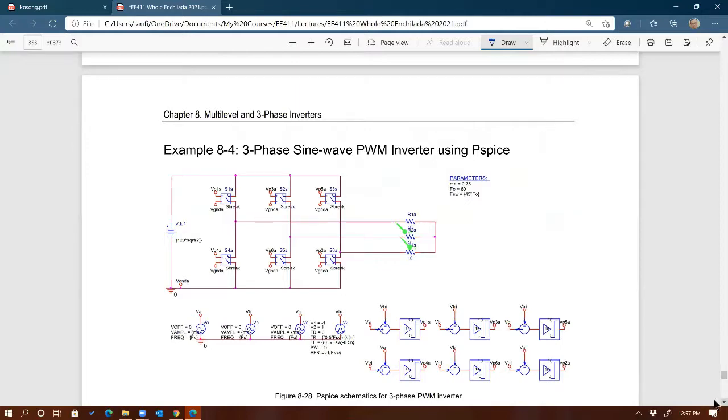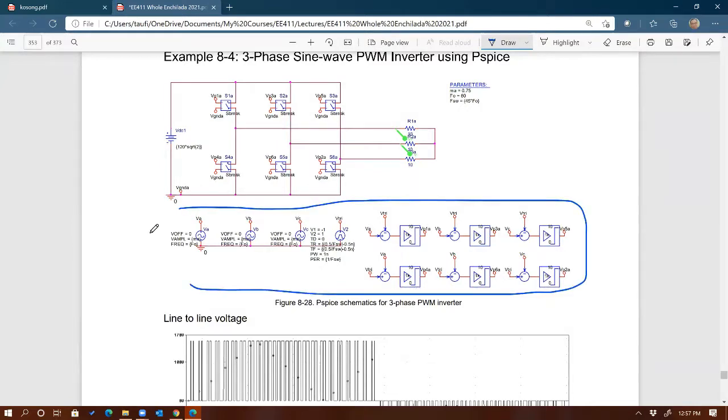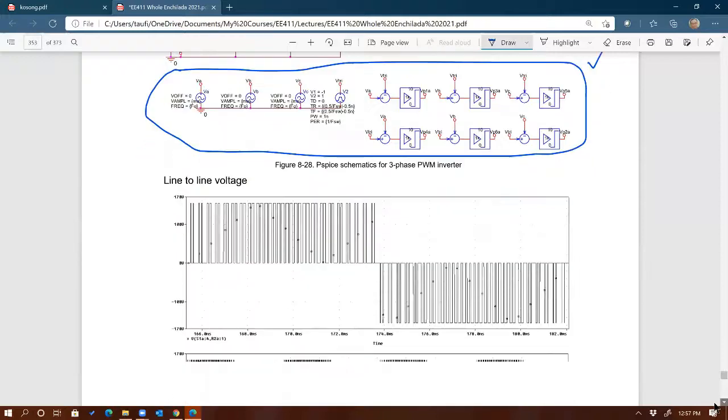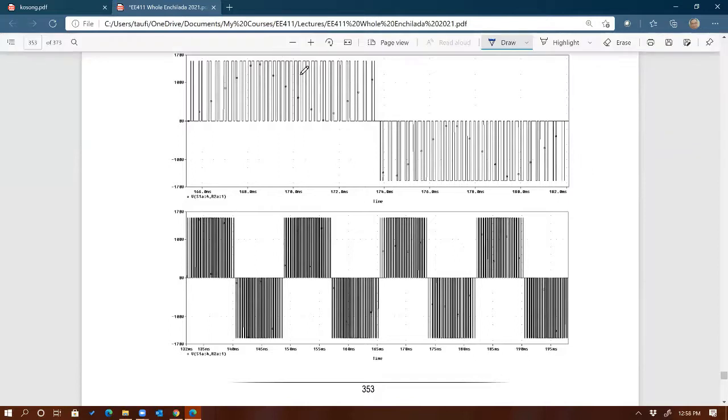And here's an example of a sine wave PWM inverter. So I'm implementing those controller signals into the same topology. You can see that I'm not changing the circuit. This is the same as what we had earlier with six steps. Right now I'm just changing the way I'm controlling those switches using this logic circuit. And if we look at the output before the filter, it looks ugly, really ugly, because you can see all the switching, a lot more switching.